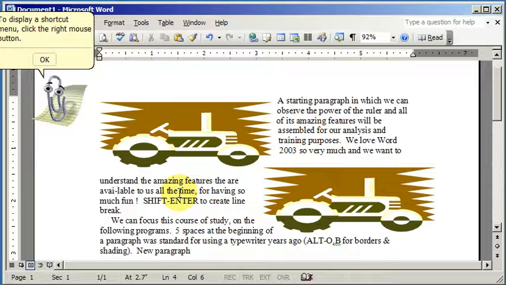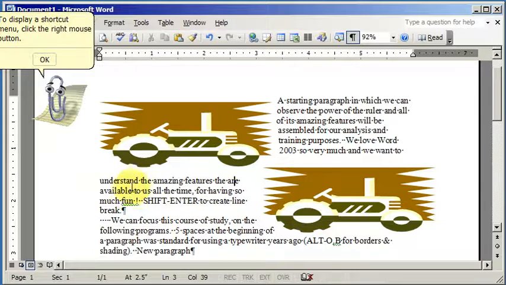Where's the hyphen mark? Let me turn on the paragraph format marks. I guess there is no way to hyphenate this word. It's not big enough.